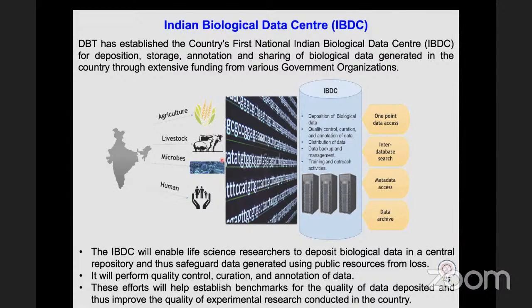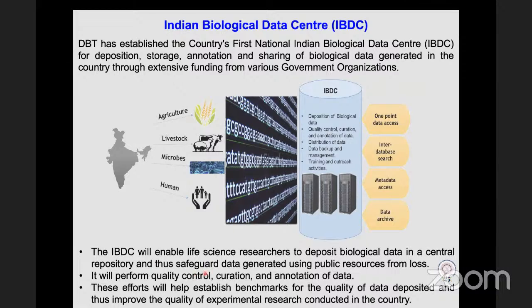Most government institutions are now joined with the NKN, National Knowledge Network, which is a countrywide intranet. So if your institution uses the NKN network, you can easily access the data at a higher speed, like 100 Gbps or more.